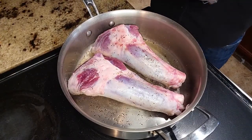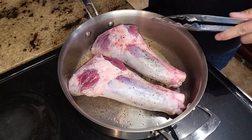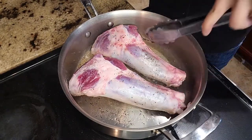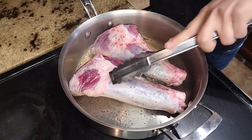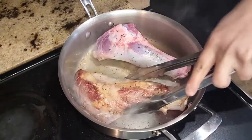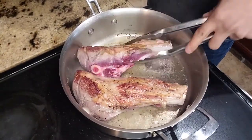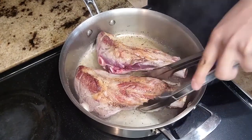Whenever it comes to searing off your meat, you never want to constantly move it around because you want to fry off and caramelize the meat rather than boil it. Also, you don't want to crowd out the pan with too much meat — if you have to sear off your meat in different batches, definitely do that. This is the kind of color you're looking for: a very nice golden brown on each side. Then we're going to sear off the other side, take it off, and we'll start cooking our veg.